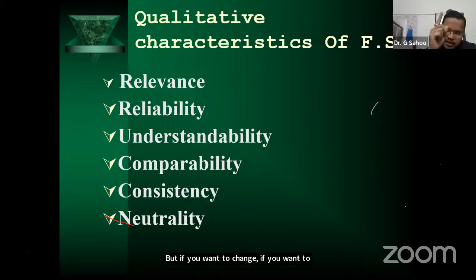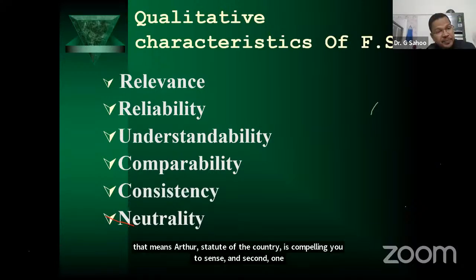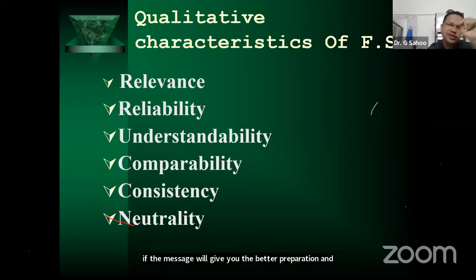Condition number 1, if the law of the country, that means the act and statute of the country, is compelling you to change, then you have to change. And second, if the change would give you a better preparation and presentation of financial statement, then only you can change. Otherwise, you can't change. Okay. So whatever accounting methods, rules, regulations, or procedures we are following, we must follow them consistently year after year and so on.